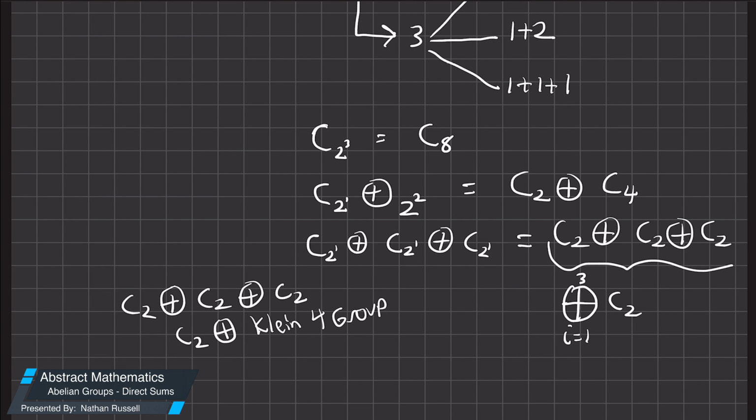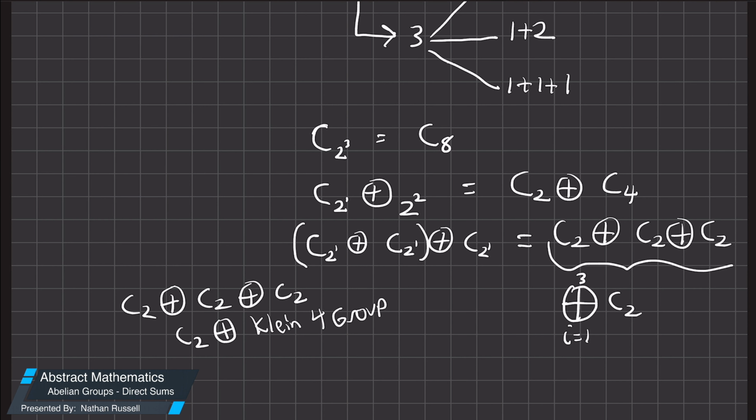And the reason for that is technically the direct sum is actually a binary operator, which means you can only take them 2 at a time, and we say it's left associative. So really, we could draw the parentheses around this to do this first and then do that. So in this case, it would be the Klein 4 group direct sum C2.